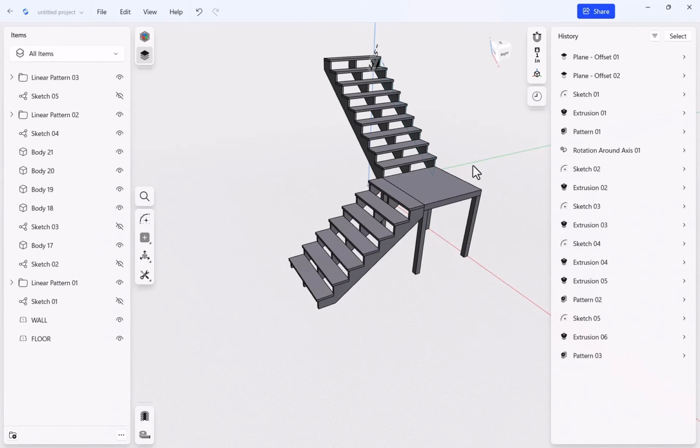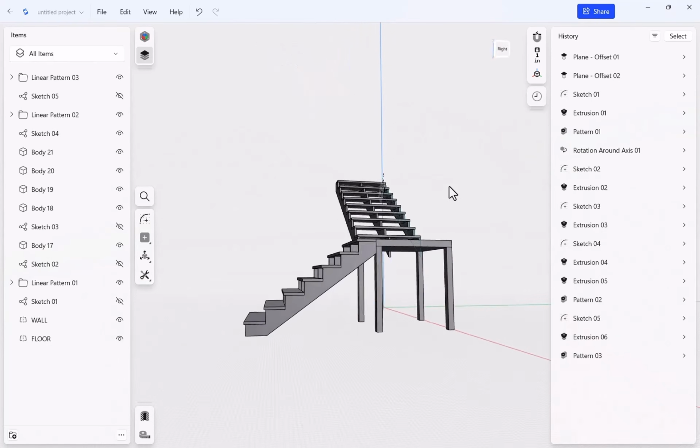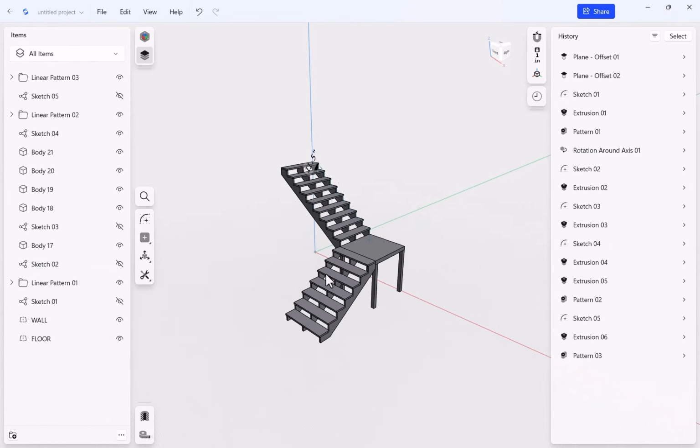But for right now, we've learned quite a bit, right? We've learned how to pattern, how to use some reference geometry, how to create things based upon other things and have it be dynamic. So it's a very powerful model that we've created here. And these skills and techniques can be used for a variety of different types of designs.